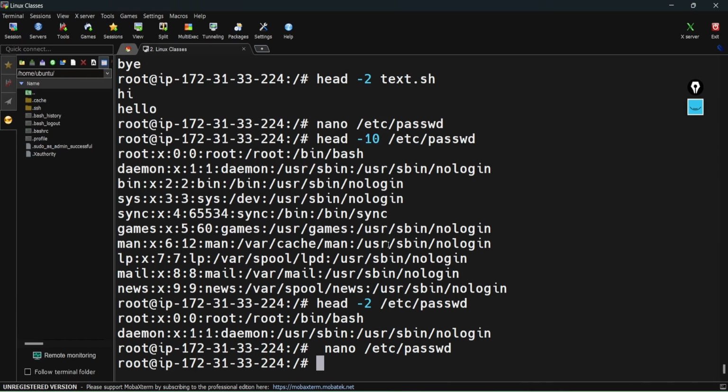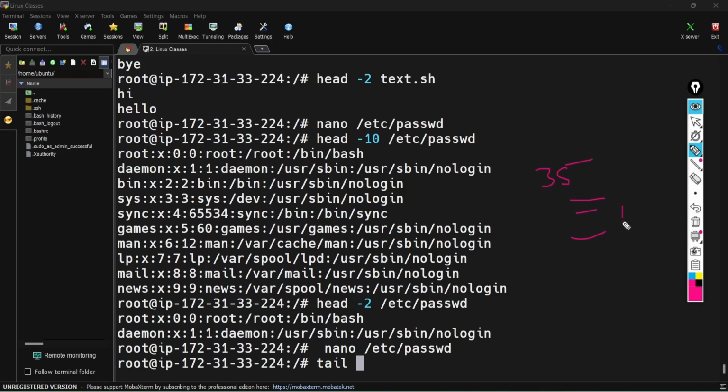Now in this case I want the bottom lines. In that file I have 35 lines. Out of these 35 lines, I have fetched the top 10 lines and I'm seeing the content of those lines. Now I'm saying that out of these 35 lines, I want the last 10 lines.